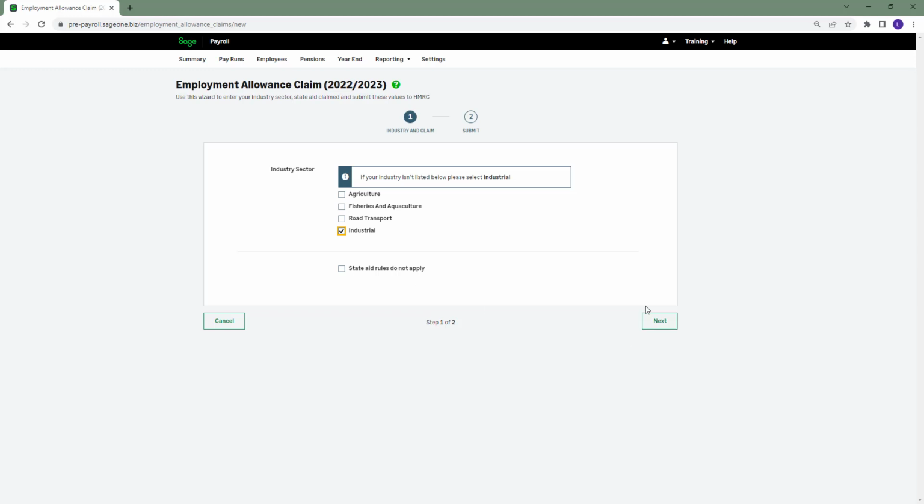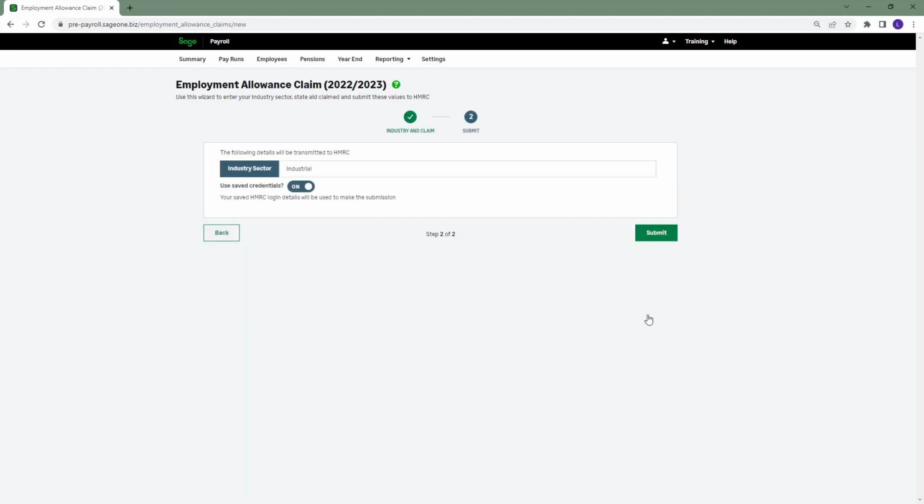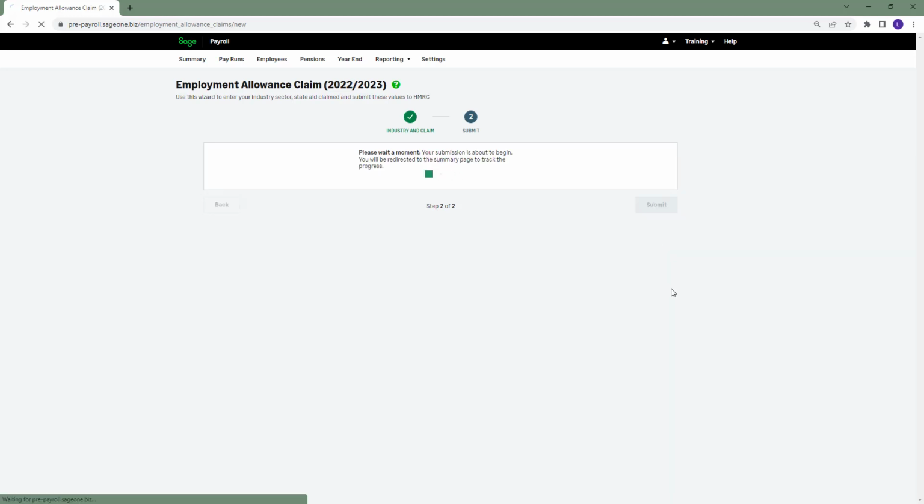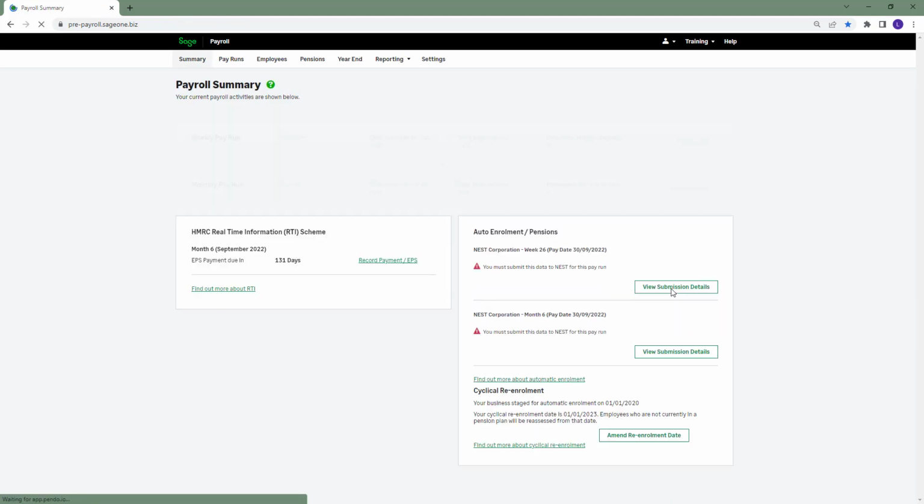If you would like further help or information, click the question mark icon and you do get more information on our help files as well. Check the information you have entered and click Next. Step 2 is confirming what you have selected in Step 1, and then you can submit your claim from here. HMRC will then send you a letter or email to confirm whether your application has been approved.